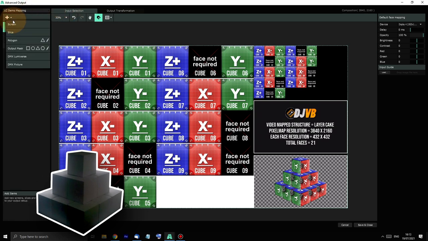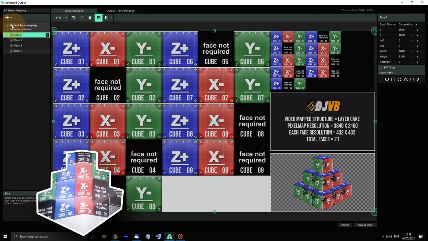So we're going to create a new slice up here. We've got a screen going out. Now the first initial default slice is going to make it full screen. So what we need to do, sorry, I've just got the slice selected, we go up here, top right. I'm going to rename it, and I'm going to call this Z1. In fact, I'm going to call it 1Z, and that means cube 1z for me.